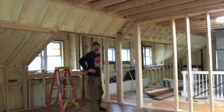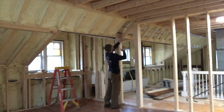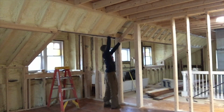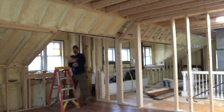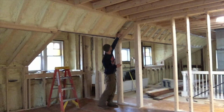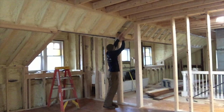Learning about all the piddly stuff you have to do when you're framing walls. If you can imagine sheetrock being on this wall and going up and then sheetrock coming across here, you have to have these things called nailers. A nailer is basically just any piece of wood that can go up like this, and it gives you a space to put your sheetrock and screw into.